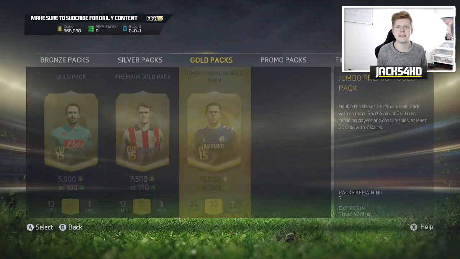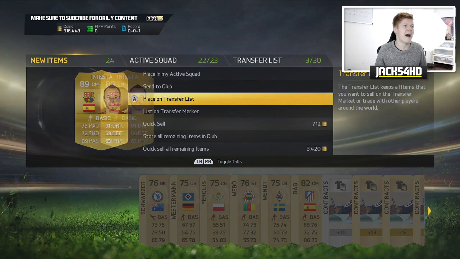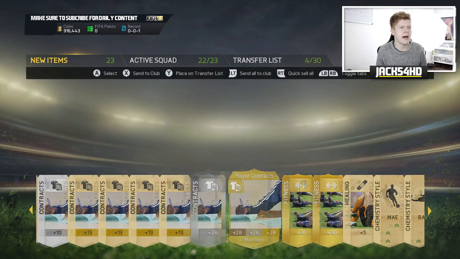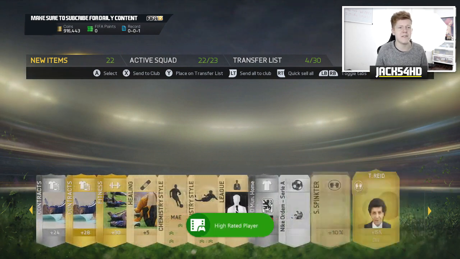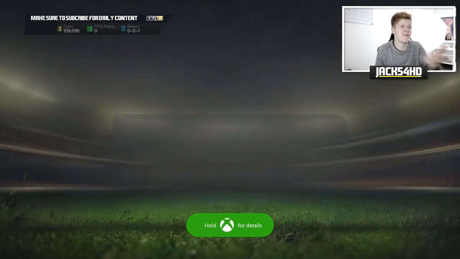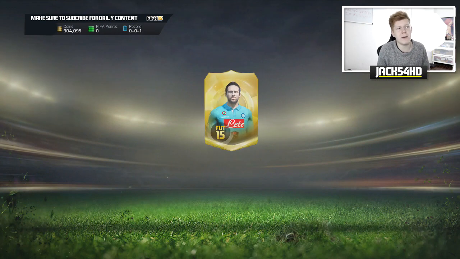Come on then, let's do this. Right, come on, come on, come on. Oh, we managed to get Iniesta. That is good. That's a good pack. To be fair, he's worth about 35k, so to be honest, that's not actually that bad. We paid 15k for the pack, so at least we've made about 20k profit, plus the 5k or something that we got from discarding the pack, so we've actually made about 25k.